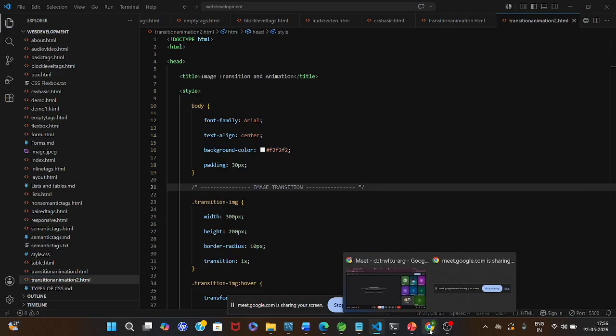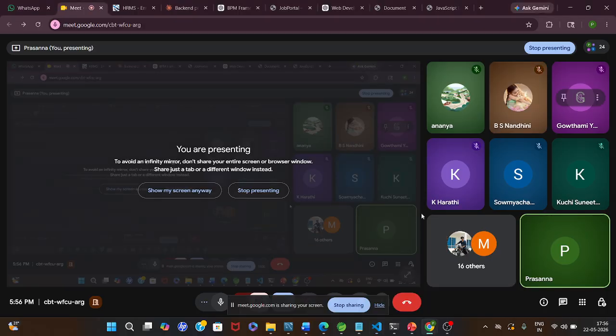Have you all understood this code? Please respond to my words. What about the remaining people?